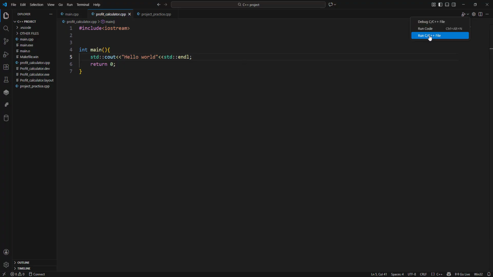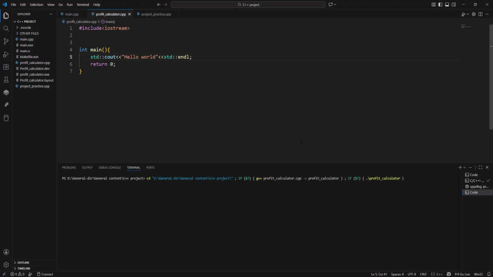I'll go to run C++ code. I'll click on run code. So when I run code, I'll see this output, hello world, in the terminal. Okay, let us proceed to the next section.